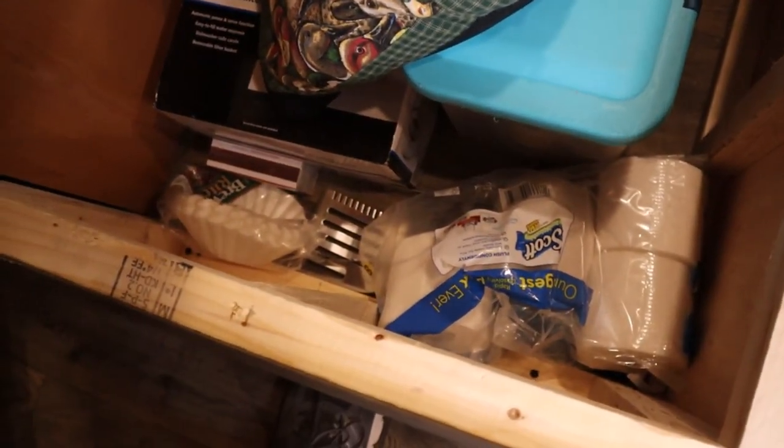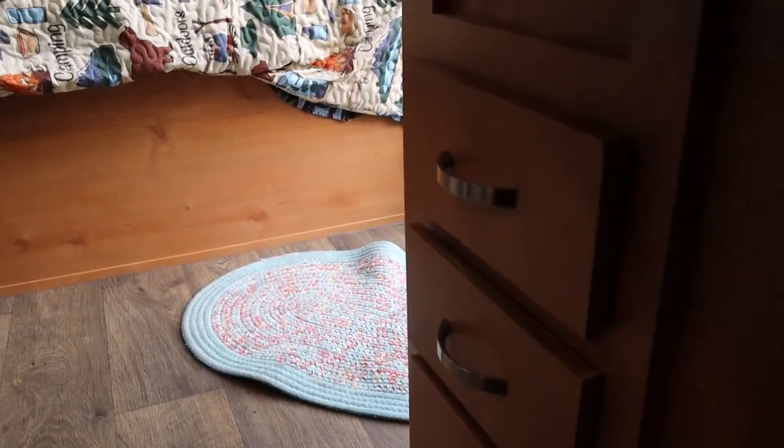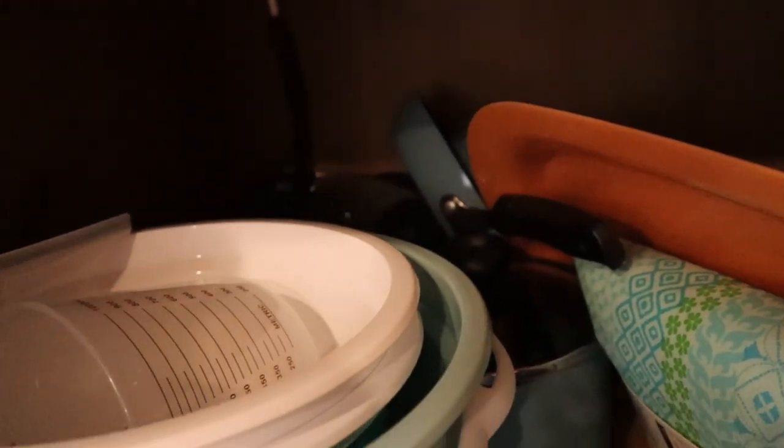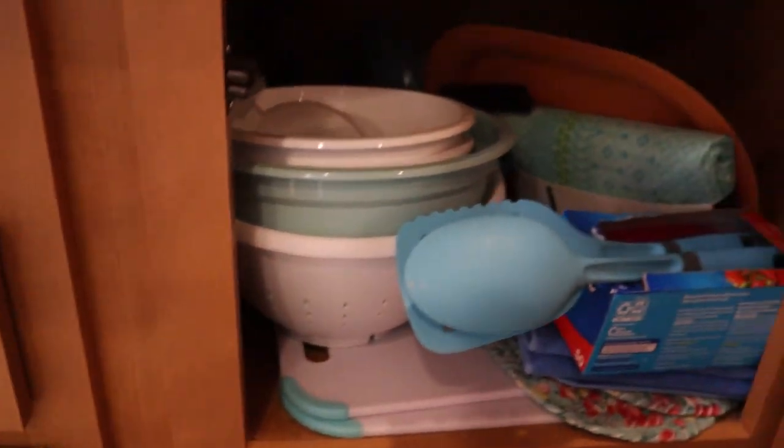There's a blanket, coffee maker, coffee filters, and more toilet paper in there. There are cleaning supplies — it's all ready to go. Note a design flaw: the flip-up shelf blocks the top front drawer. There's silverware, cooking utensils, measuring cups, and knives. Towels and rags are here. There are pots and pans, mixing bowls, trivets, and another cutting board underneath, plus plates, bowls, cups, salt and pepper, and other basics.